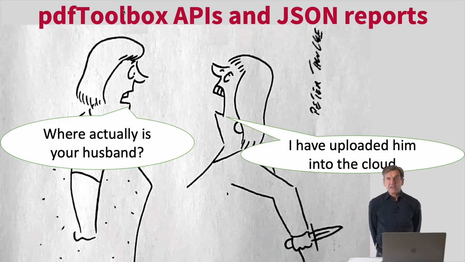It's the fourth day of the event, one day to come, and this day is dedicated to JavaScript, REST, and JSON. In this first session of today, for America, I will talk about REST APIs for pdfToolbox, a new way to use pdfToolbox in addition to command line or libraries.